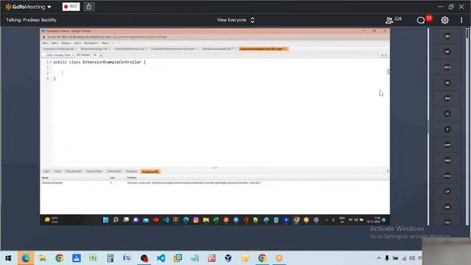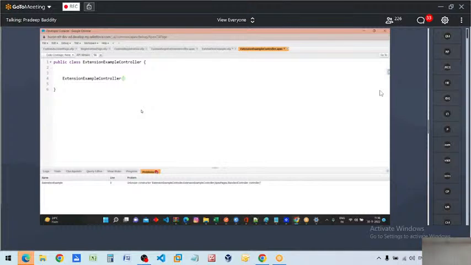So I'm going with the same name here. It says construct text pages constructor.